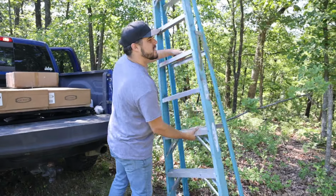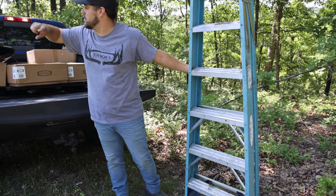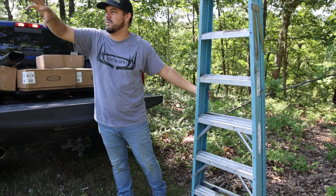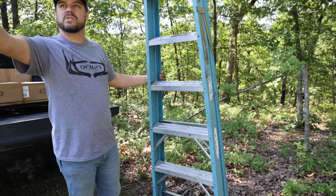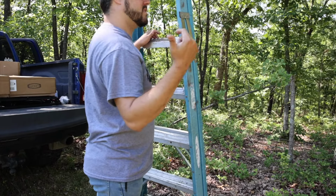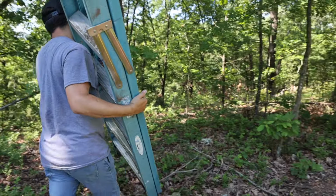Gotta figure out where to put this thing. See, what I want to do is build that food plot. I want to hook it up in here. So I'm gonna take out probably those trees standing, take out all these in here and those over there. So this will all be food plot. I thought it'd be kind of cool because you won't be able to see it from the road because you got all this structure. And then I'm gonna go through and thin this so much that it's gonna grow up like this, and then you'll be able to shoot down this. But it's probably going to be close to this tree.